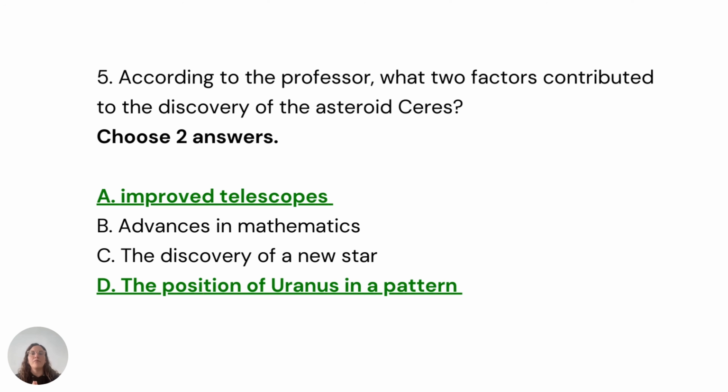Number 5, be sure that you have selected 2 answers like it says in the instructions. It is A and D. These are both details. You can see them in the transcript. Remember that you can pause the video and look through the transcript. It's really good for review, especially with a challenging lecture such as this one.